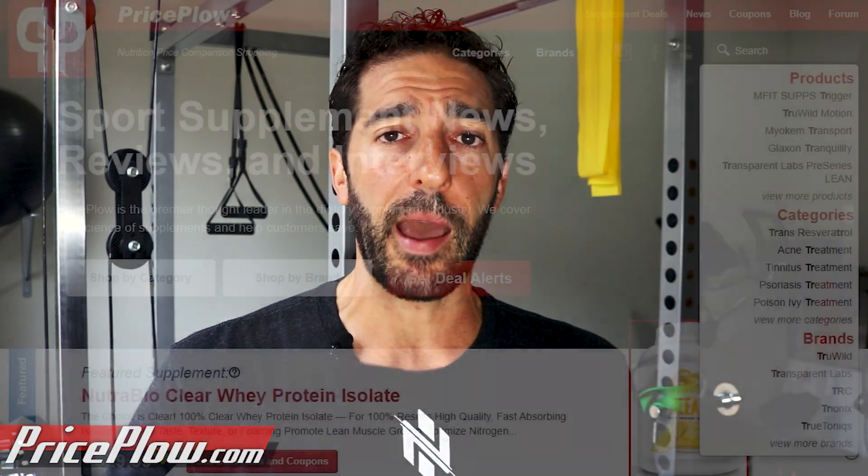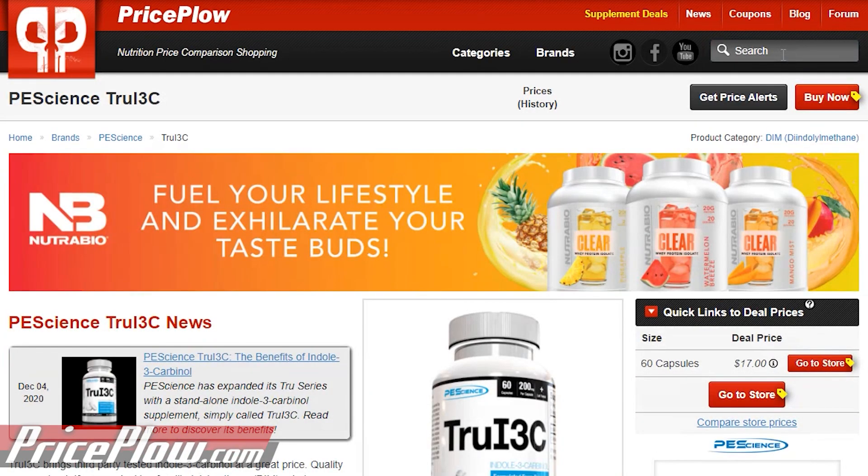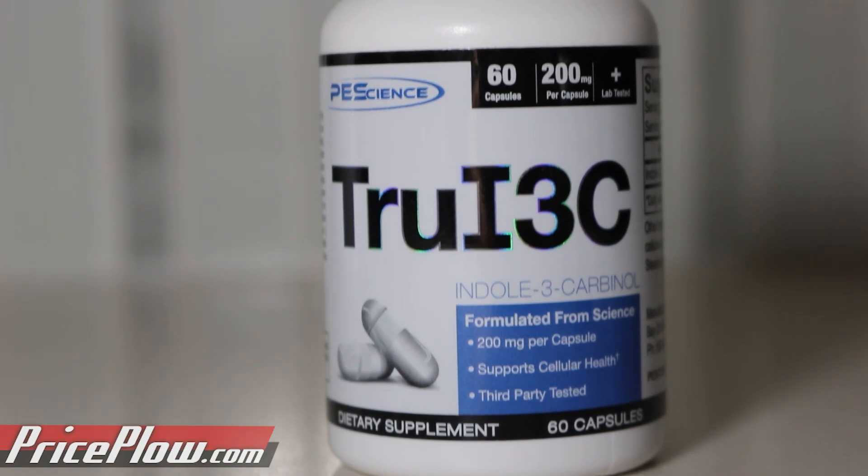The price isn't too bad — you can check it out on PricePlow and we have that coupon. It really is the fact that this ingredient is kind of a pain to work with, but if you do work with it you're going to get good effects as opposed to just DIM. If you have room or want to get more broad-spectrum type effects hitting more pathways, a bigger dose of I3C is where it's at — and that's what you get here with two capsules at 400 milligrams. On top of DIM, you get other metabolites such as ICZ, IAN, and NI3C, and a lot of those agents have benefits that people are looking for, mostly related to reducing issues caused by too-high estrogen levels.